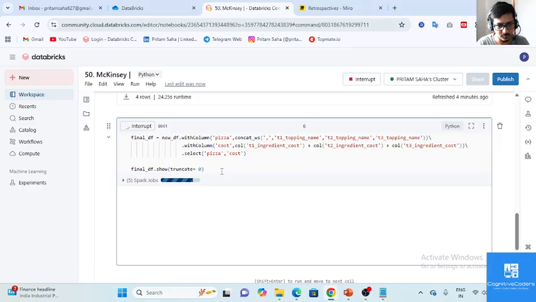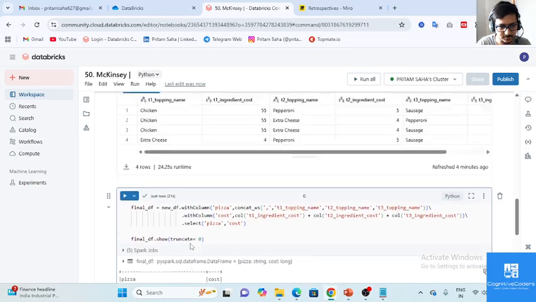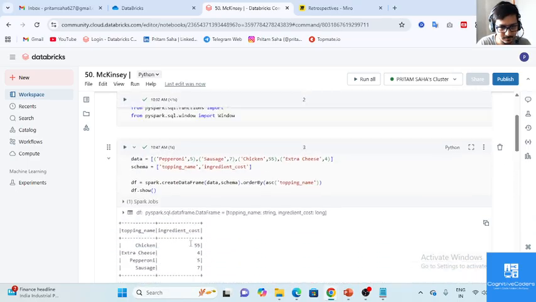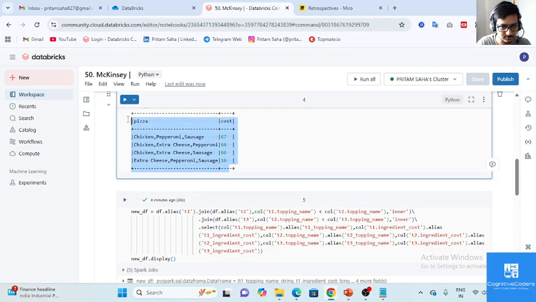Once you understand the question, you have to start solving based on your approach. Okay, now it is coming. This was your expected output.